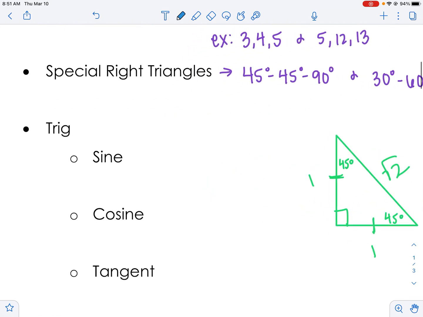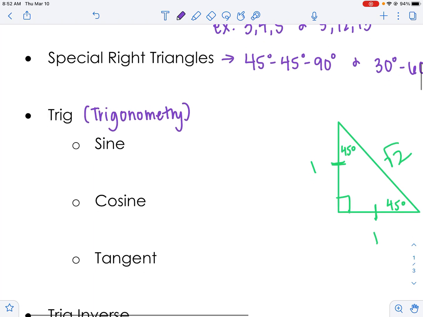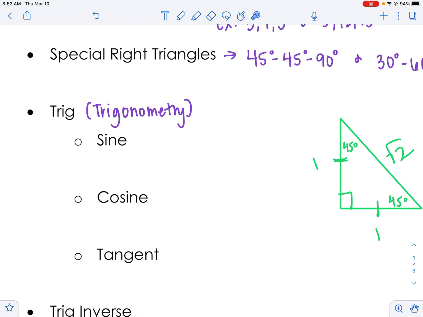Okay, a big part of this unit is trig. Now, trig is short for trigonometry. Which always seems like a scary word to people, but I can assure you that trig is one of the easier things that we're going to do in geometry. So, trigonometry is trig for short. And if you look on your calculator, you've probably seen that instead of sine, it says sin. Instead of cosine, you see cos. Instead of tangent, you see tan. Take a minute and see if you can find those buttons on your calculator.